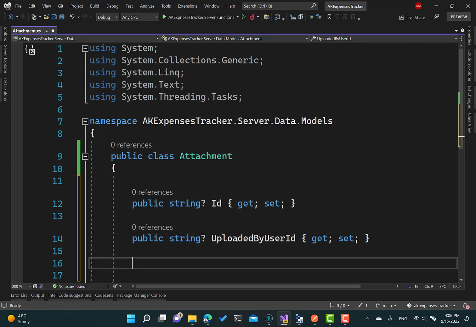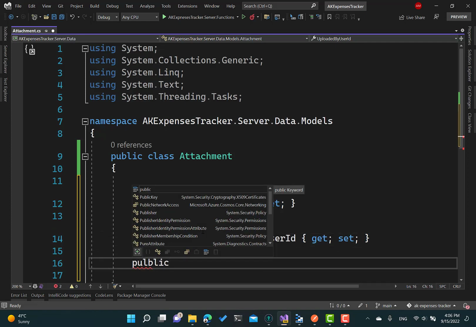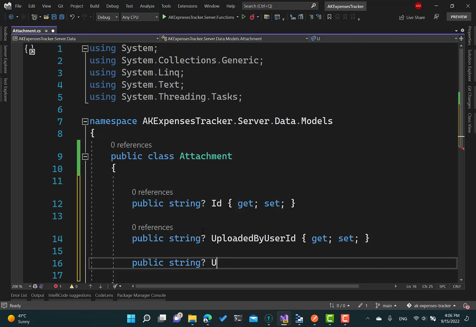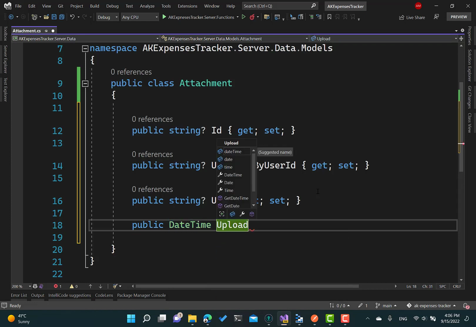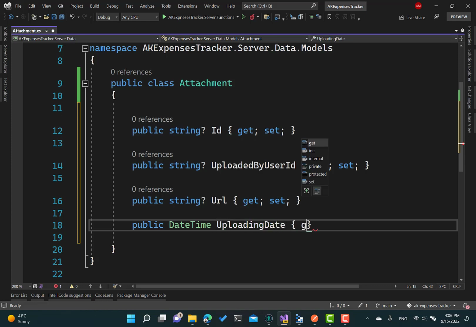And we need the URL, string URL, the URL within the Azure blob storage. And a public date time uploading date, when the user actually uploaded this file.